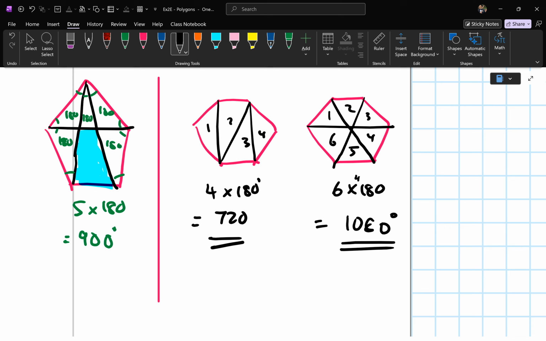Ooh. Why? This is one of the reasoning questions. So I'm trying to get you guys to think. So when you do the reasoning, one of them is asking this theory, because there's only one correct answer. For some students will do it like this. And if I say every time you get a triangle, it's 180 each, well, why can't this be right? Because I've got 1, 2, 3, 4, 5, 6 triangles.